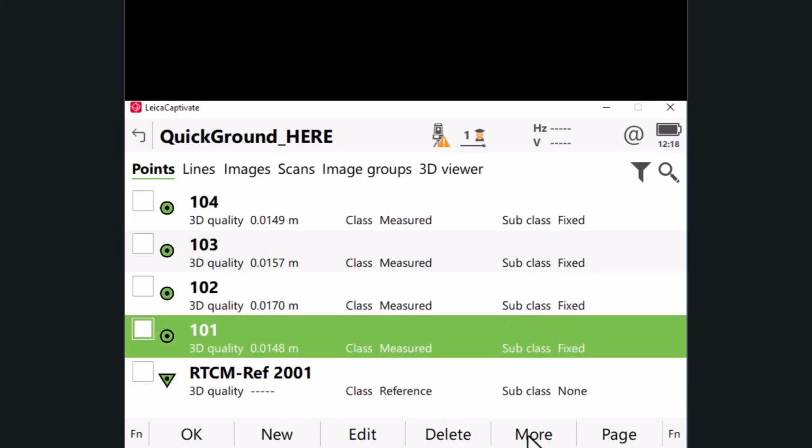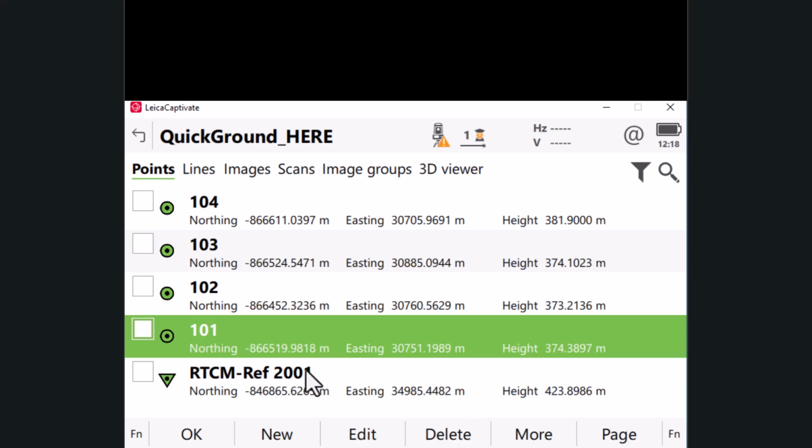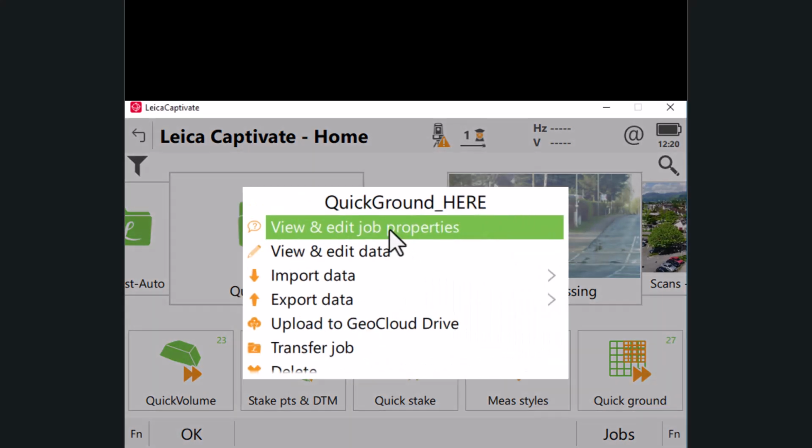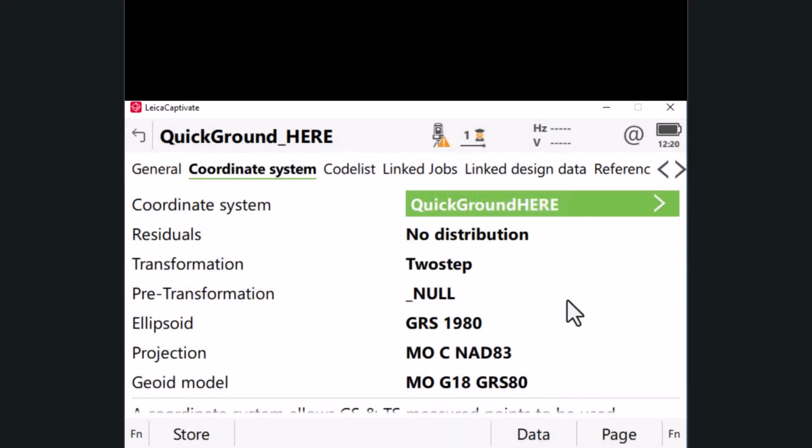And so now, if we went and looked at our points, and we got to where we looked at the coordinates, notice the million is gone and the 400,000 is gone as far as the northings and eastings. So we have a ground coordinate system created here. We just got through checking the coordinates, but let's take another look and see if we think we're on the right system.